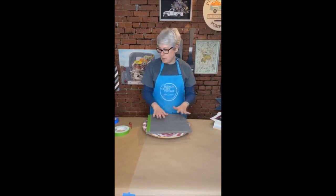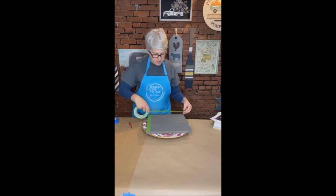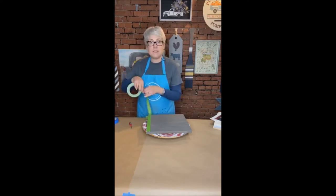So this is like the Julia Child's cooking hour. You pulled another chicken out of the oven. Yes, this was sitting in the oven. I have a little oven next to me that you can't see. It's off camera.